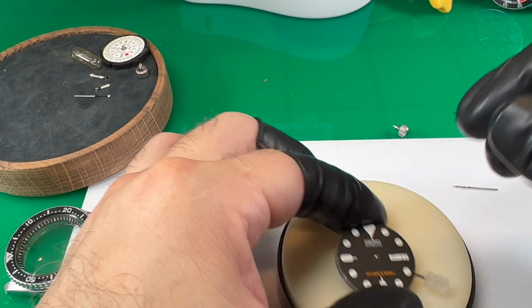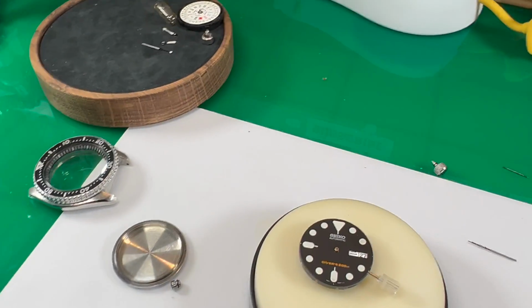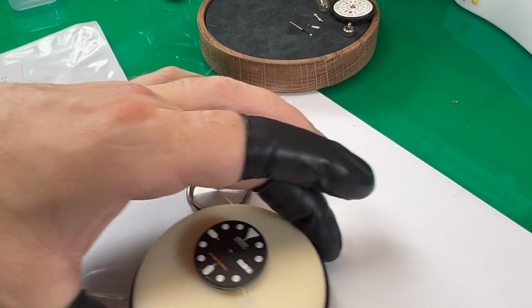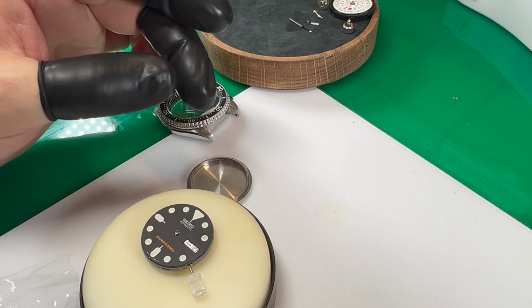There. So now I'm going to put the hands on there. Now fitting the hands is quite a precarious thing. So let me move the camera a little bit here, because I need to get in here now, get my face quite close to it.